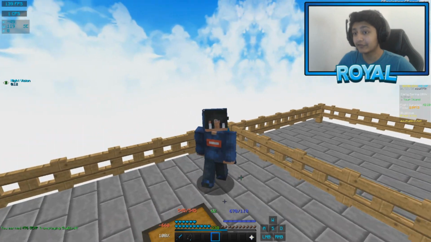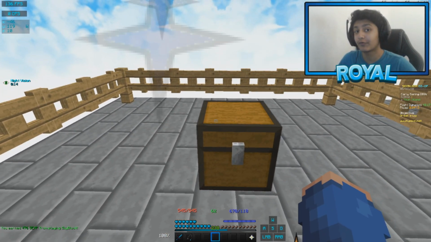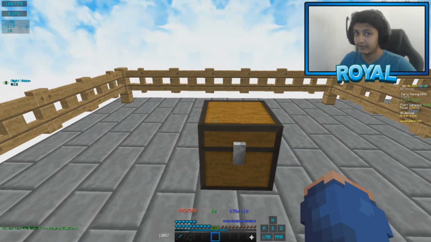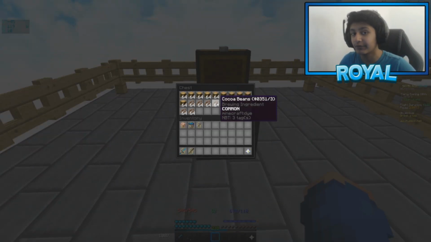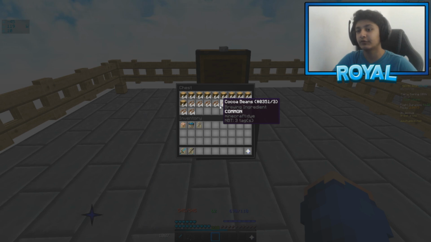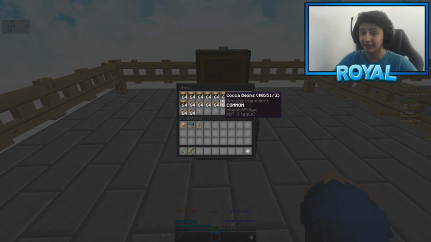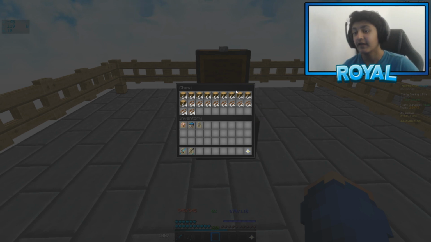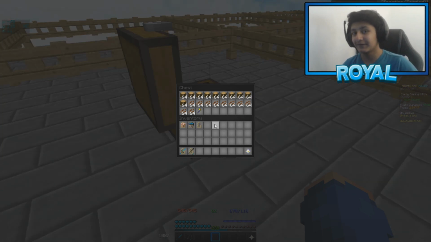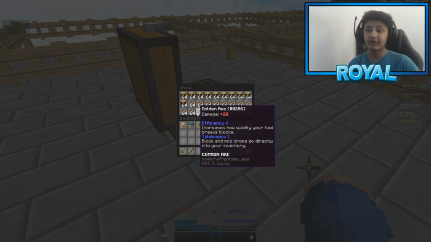Alright guys, so inside this chest right here, we do have all the materials that we will need for this method. So let's go ahead and open it up, and as you can see, we have jungle wood and cocoa beans. What I went ahead and did is I went over to the lumber merchant and bought as much jungle wood as I can, and went to the farm merchant and bought as many cocoa beans as I can. These two are really the only materials you're going to need for this video, except for one more thing. The one more thing that we did need is this golden axe right here with efficiency 5.